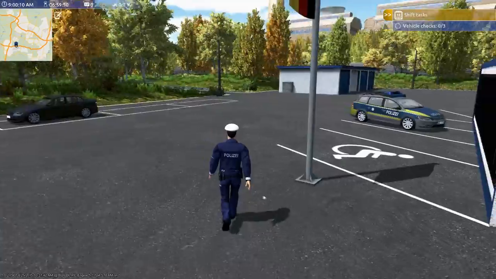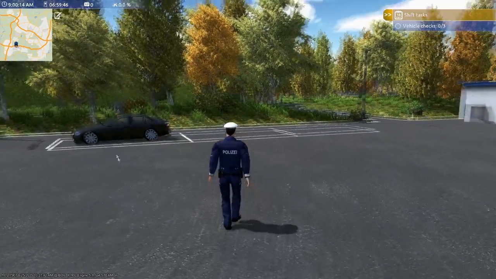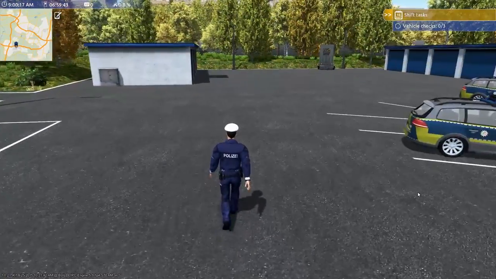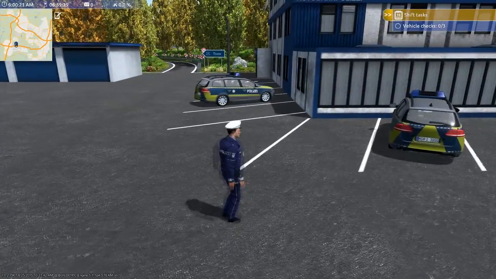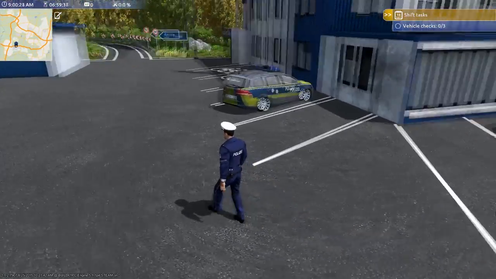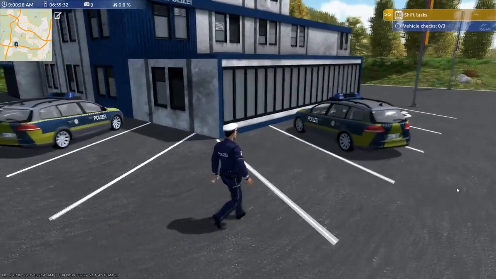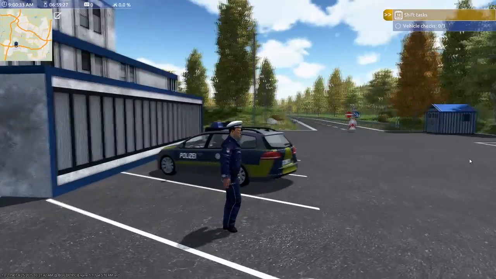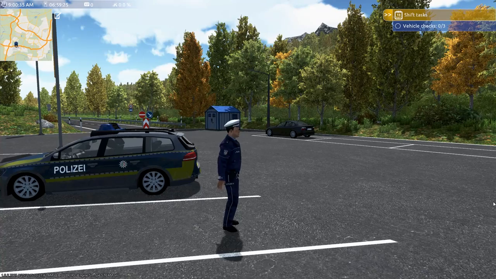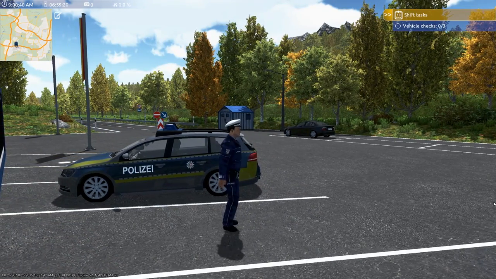I'm gonna go here and start our patrol. By the looks of it, this is not our vehicle. So either this one is our vehicle or this one is our vehicle. This is HSN 1000 and this one is HSN 1001. Let's take 1000 then. So the graphics are... Yeah, well, the graphics are something, alright. I'm not sure what the graphics are, but I guess we'll just see.